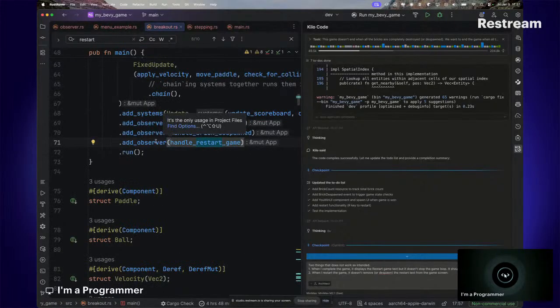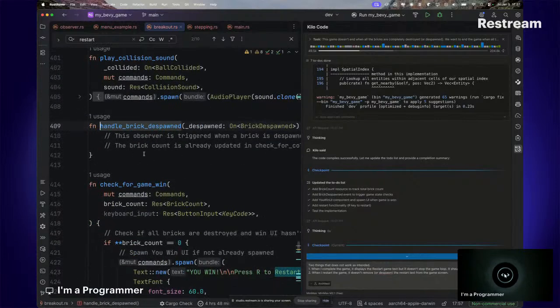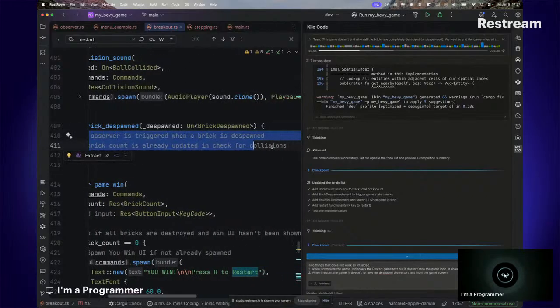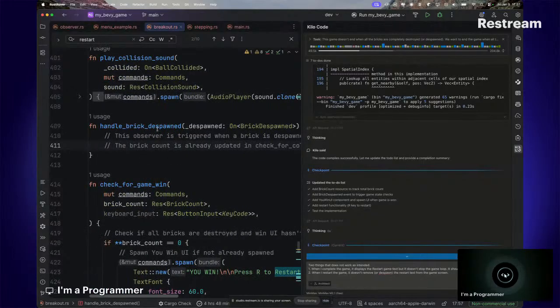So undo game restart runs as an observer that checks if the game is complete. Remember, we know observers are things that you can use as events, right? So they check if something has changed within the system. Update is something that runs once per frame. How do you make informed changes? You need the observers. That is what we use to handle the player collision. That's what we use to handle if the brick has been collided with, which despawns the brick. Remember, we despawn the brick by doing what? This observer is triggered when the brick is despawned. The brick comes already updated in check for collision. So we are not currently using this brick despawned, but we can use it for something else that we want to.